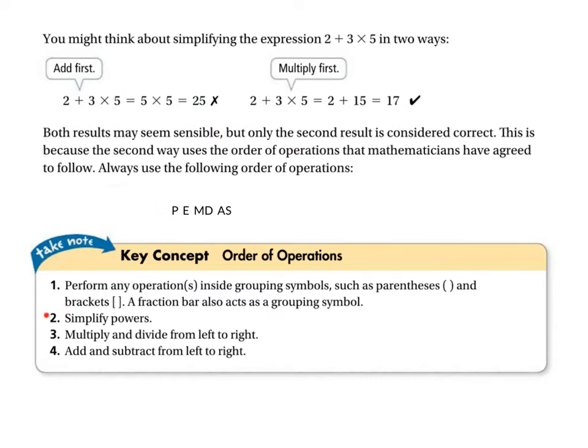Then simplifying powers, we deal with anything that has an exponent on it. That's the E. After we've done all of that, we go from the left and we multiply and divide whatever we get to first. If coming from the left we got to division first before multiplication, we would do it first. And we would work from left to right. Once we've done all the multiplication and division within the problem, we then go back and we deal with any addition and subtraction. And again, there's no preferred first one of these two. They go together. So if coming from the left you came to subtraction first, you would do that first.